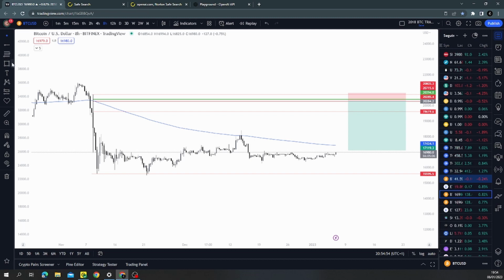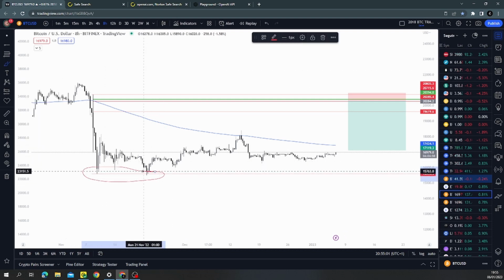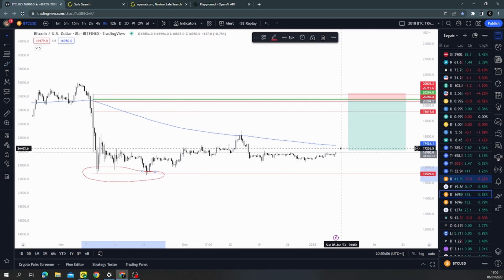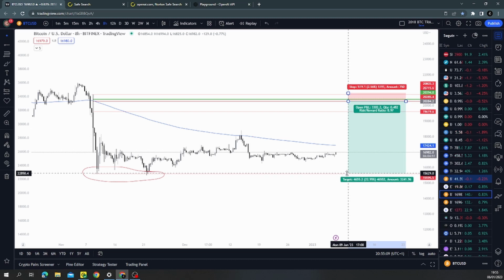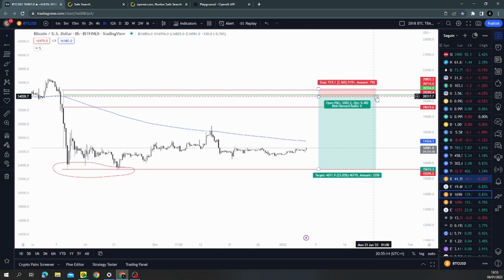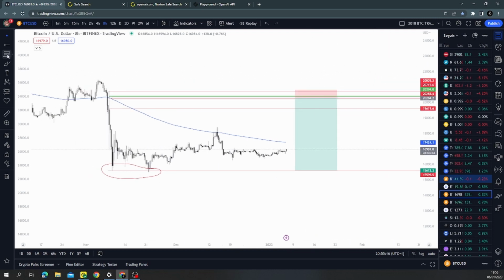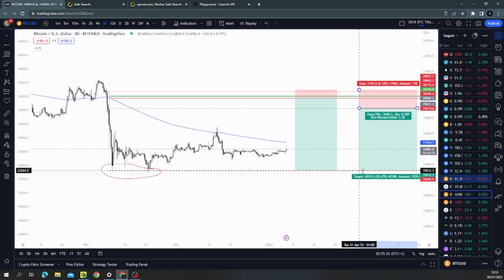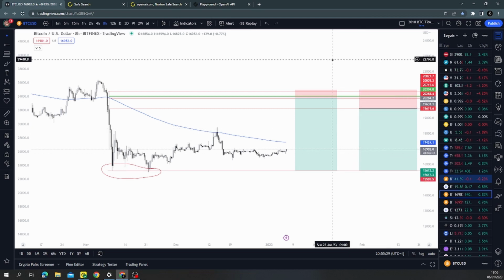Because this liquidity, this part here is all liquidity, okay? That must be taken, okay? All this here, equal lows, okay? Almost equal lows. We're gonna put our take profits in this part here, in this lower range, okay? Our second entry is gonna be in this imbalance that we mark in the 15 minutes, okay? Here, take profits, the same over here, okay?